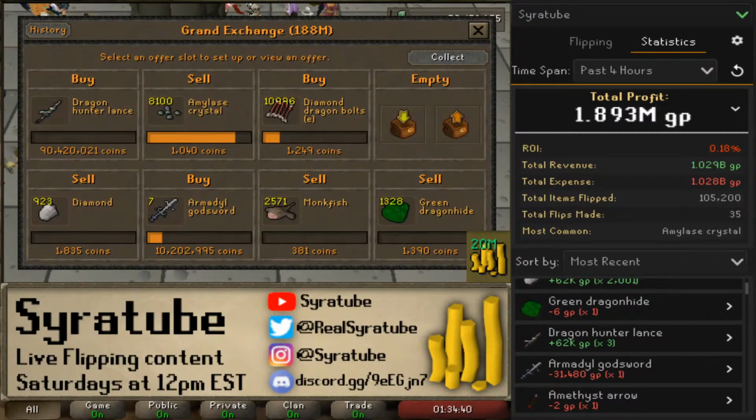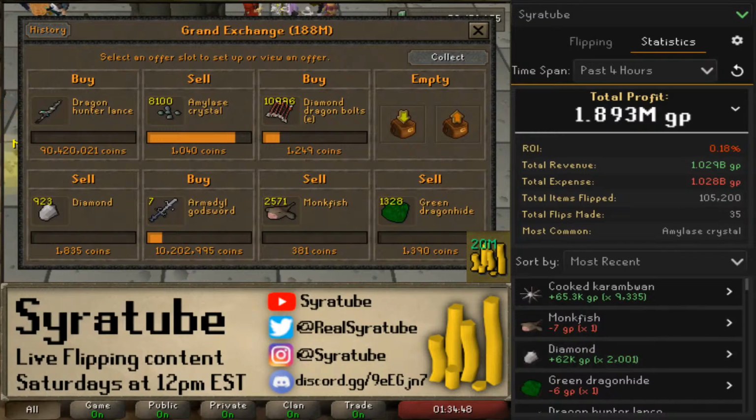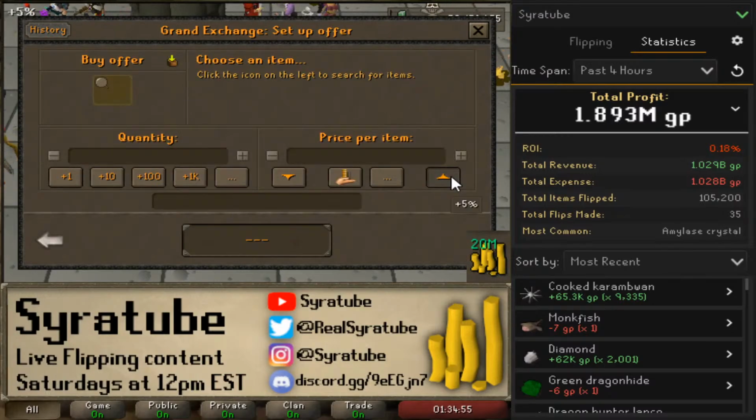Look at that, man. They instantly sold all of them at once. Someone just instant bought the limit. So we'll take that, what is it, 66k profit into the bank today. Very nice. 65k apparently. 20 mil still to work with.